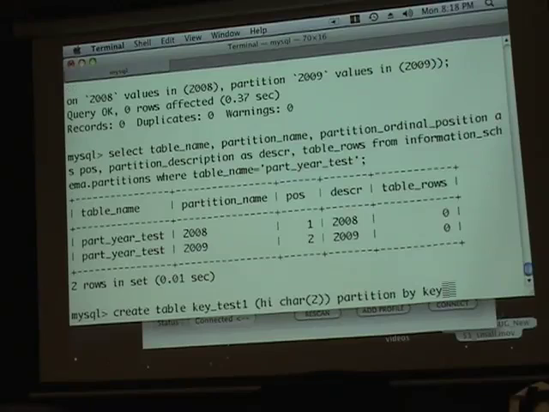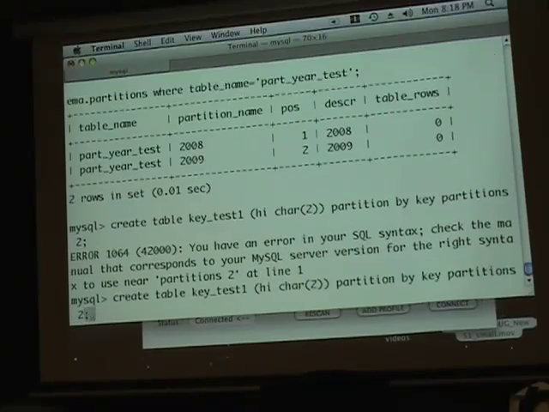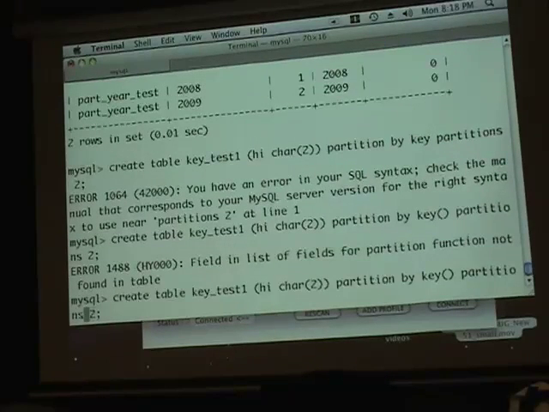I think we actually have to specify open close paren. But let's try this. Yeah, no, we do have to do this. And it says field in list of fields for partition function not found in table. So if we do not null unique key, this should actually work.